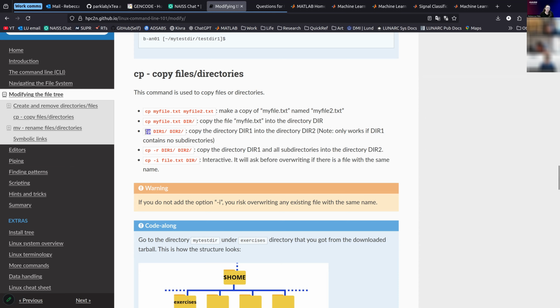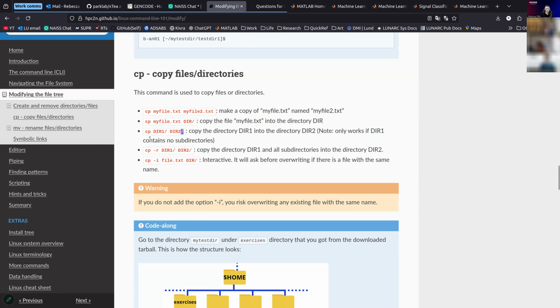So if you want to copy directory 1 into directory 2, you give the name of directory 1, and here the slash is kind of optional, but over here it's not. If you don't include this slash, there's a risk of overwriting.